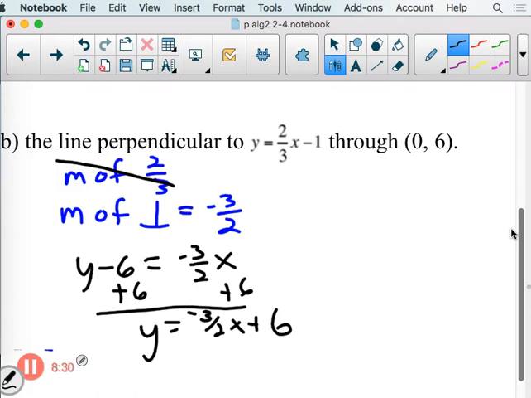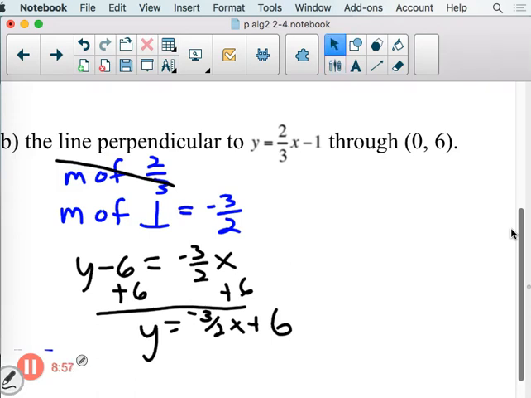Right? But perpendicular, okay, parallel is the exact same thing. That's the m. But for perpendicular, whatever they have for m, we have to flip it over, take the reciprocal, and then slap another negative in front of it. So opposite and reciprocal, or negative and reciprocal. Some folks will say that. So perpendicular, opposite, and reciprocal. We can remember that. We're golden.